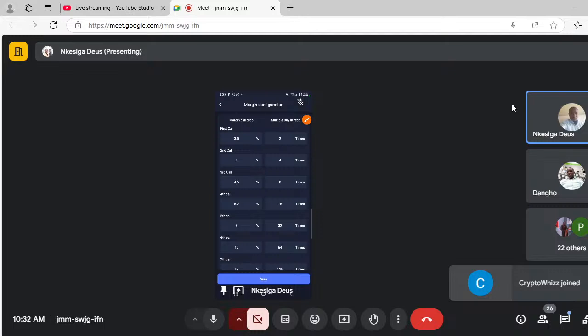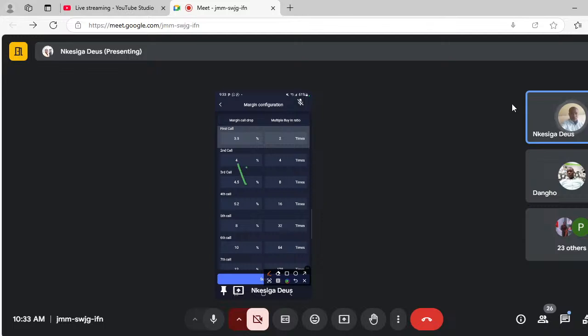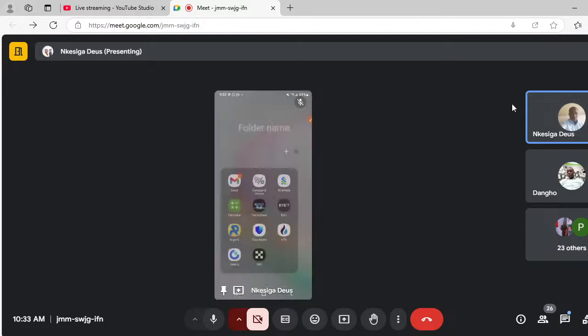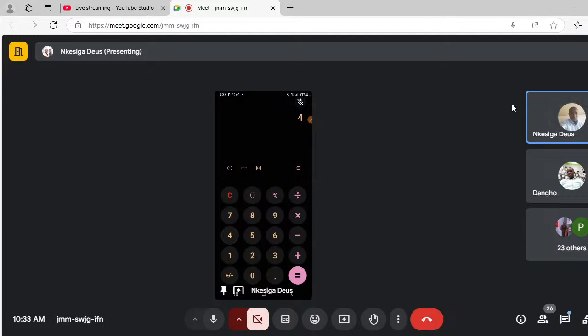Therefore, we come to multiple buying ratio. I told you, for the multiple buying ratio we take the second buy divided by the first buy. For example, now we said the second buy will be 10, so we get 10 divided by 50. We go to the calculator: 10 divided by 50, that is 0.2.